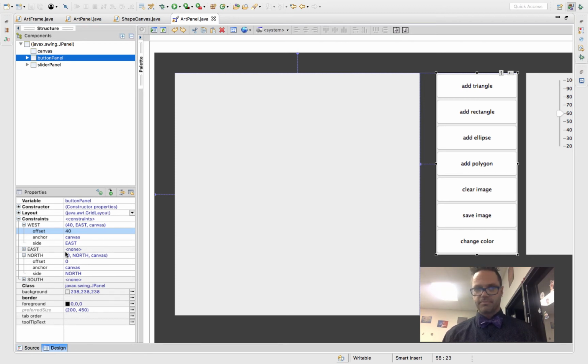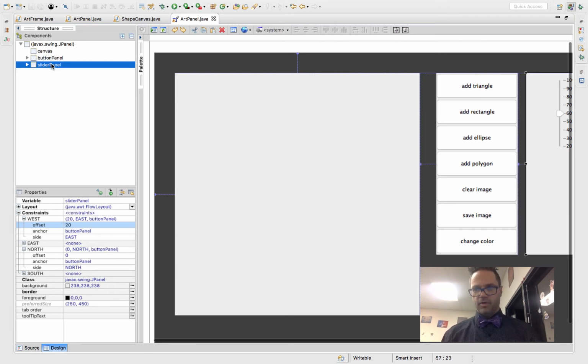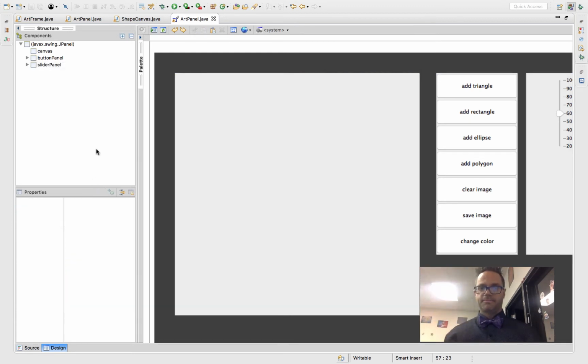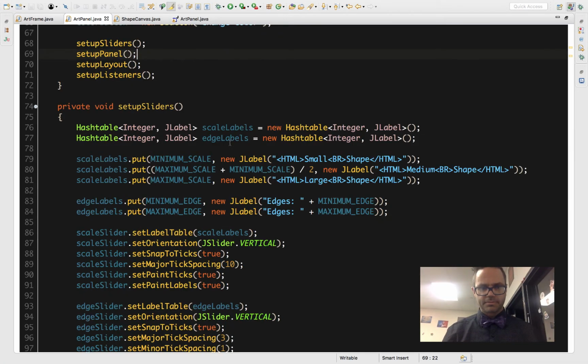and its height is set to be 0 at the canvas. And then the other panel, oh, I want that one to be close to it, so I'm going to only set its west edge to be 20 away from the east edge, and it's also going to be 0 aligned with it as well. So that way they all stay nice and aligned. And so that way I can have this all ready to go. So now my setup layout comes out, and it's actually kind of simple this time compared to some of my other setup layouts. So let's take a look at the code right there again.